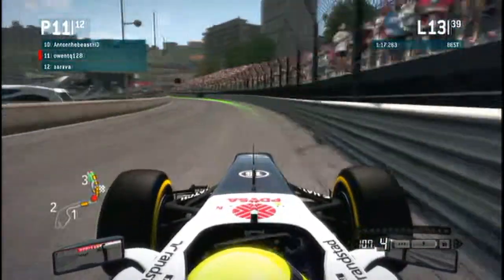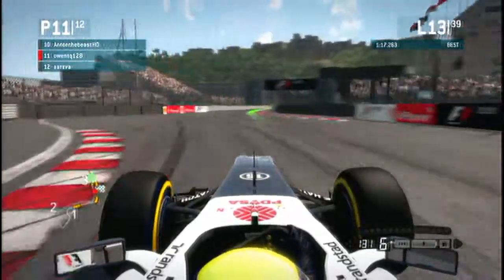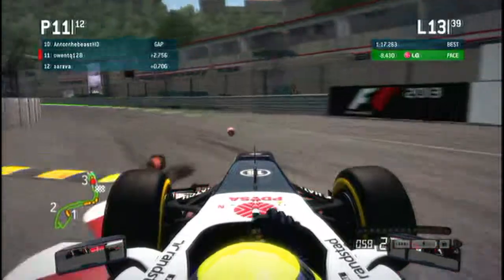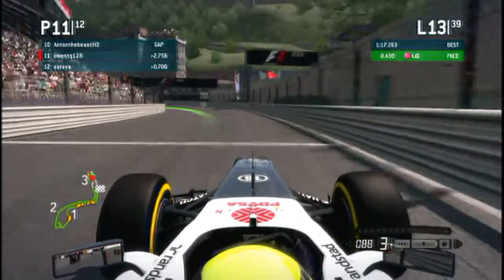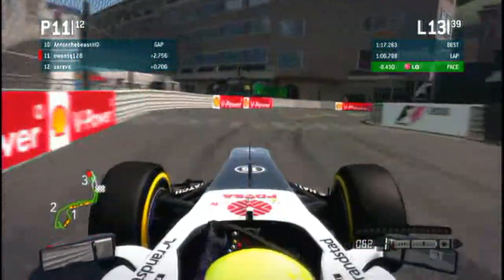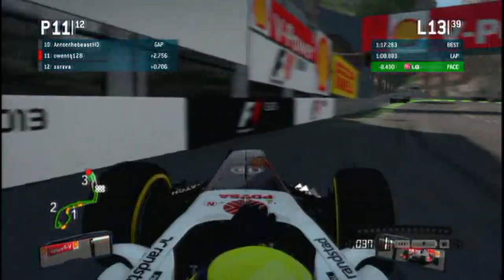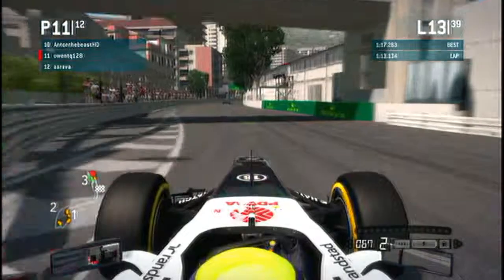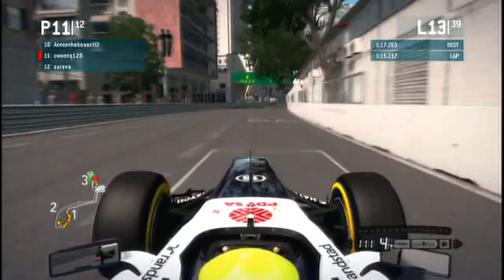Around we go through the swimming pool section now, breaking down for the first chicane and the second chicane in the swimming pool section. The first one's flat out, the second one's a braking. Down to first for Larascas in this race. Now through Anthony Nogues in second gear. Out we go of Anthony Nogues and heading down the main straight.